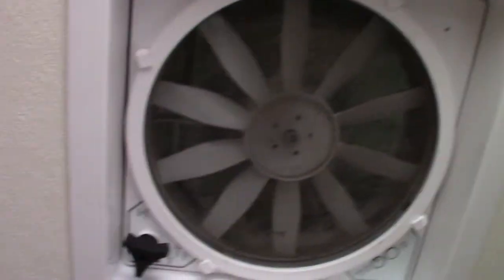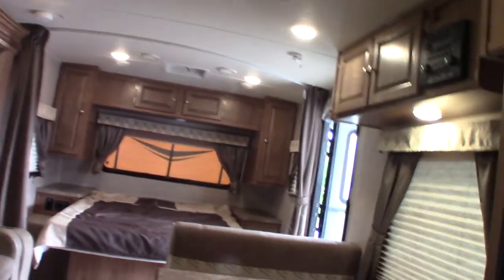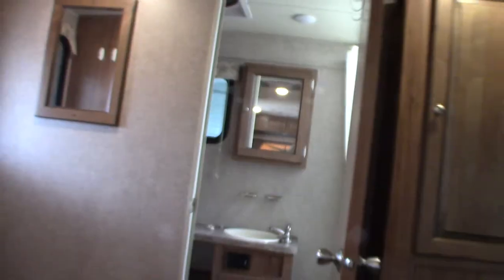Your vent fan is a four-speed fan — very good. It has buttons and up/down for the lid. One useful tip: if you have a bunch of people over and you're getting condensation from breath, just turn the fan on low and it'll quietly pull all the condensation out of the trailer. Also, always run the fan when using the shower — it pulls humidity right out so you don't create an environment where mold or mildew could grow.